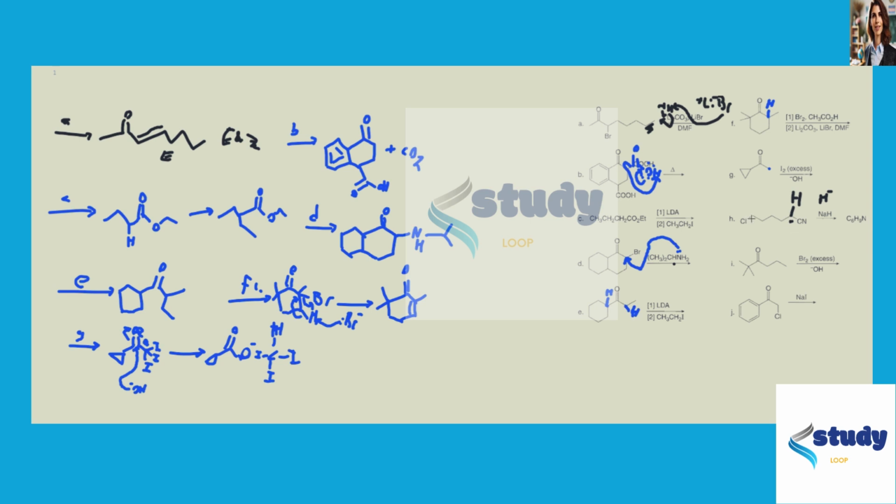And then what we have a few carbons down is a good electrophile, so we can have intramolecular cyclization occurring to form our product here, and then we're going to have 1, 2, 3, 4, a 5-membered intramolecular ring being formed off the cyano group. So for H, we can draw that 5-membered ring that we formed, and then we're going to have the cyano group.